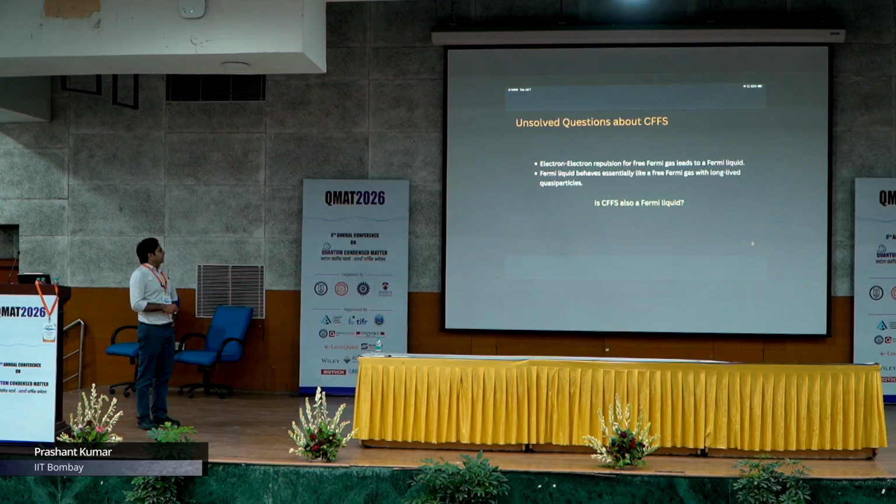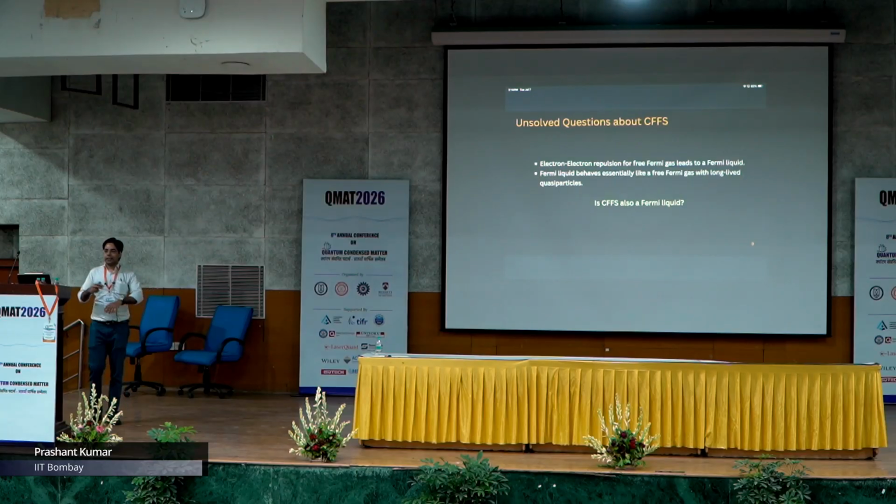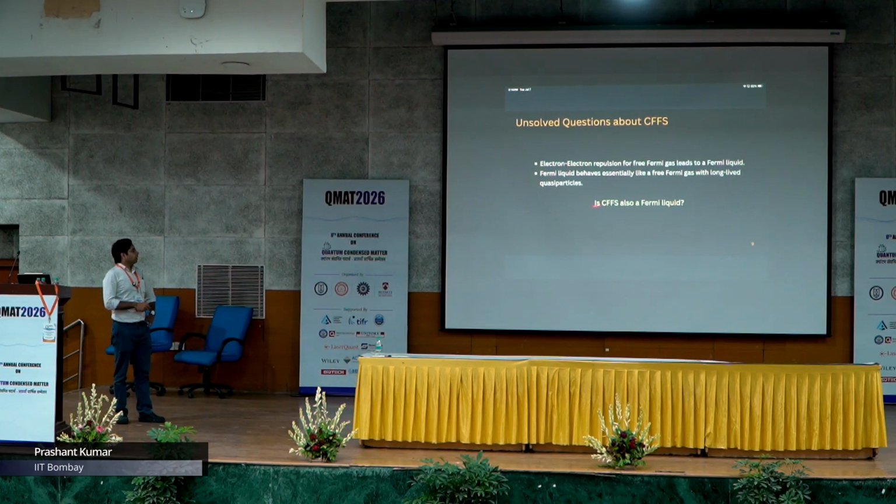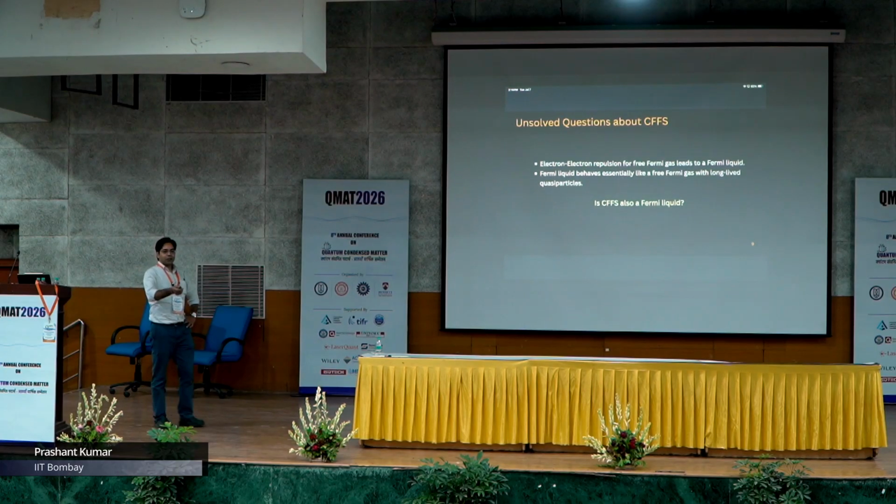So in the presence of repulsive electron-electron or density-density interactions, a free Fermi gas, we know, doesn't do too much. However, as I will explain in a bit, the composite fermions interact via a different kind of interaction, and that interaction has been proposed in the past to lead to non-Fermi liquid behavior. So some things don't quite look like the Fermi liquid. So this is the major unsolved question in this field: is the composite fermion Fermi surface also a Fermi liquid in the presence of interactions, or does it become a non-Fermi liquid? Okay.